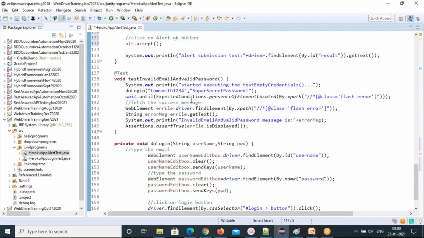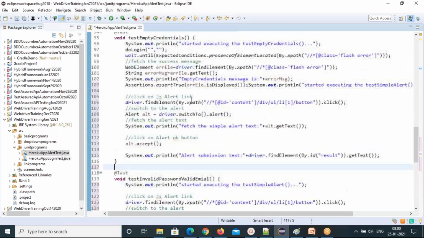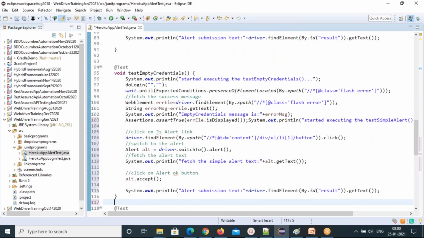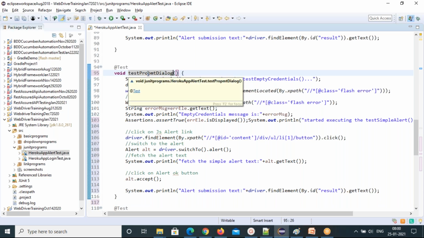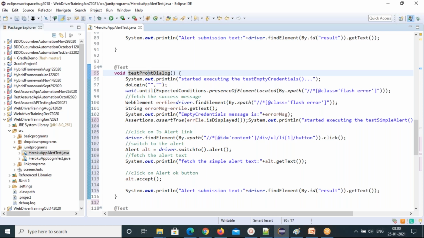Right? One more, we want the prompt. I'll give here test prompt dialog.